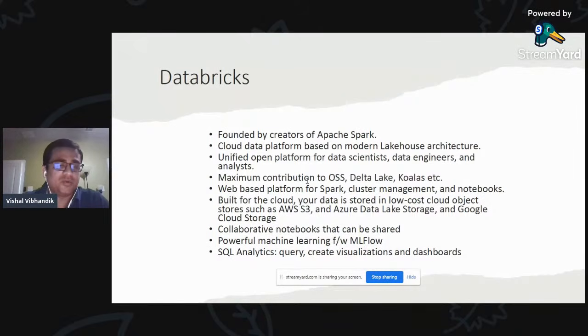And recently, they also introduced a feature called SQL Analytics. Databricks really lacked a query engine as such to run any ad hoc queries or canned queries, mainly for the data analyst. They had great processing power using Apache Spark for massive data processing, but they really lacked when it comes to the querying and BI part of it. So they launched an engine called SQL Analytics, which you can use to query and create visualizations and dashboards, and it's an extremely high performant engine, highly scalable in the backend.